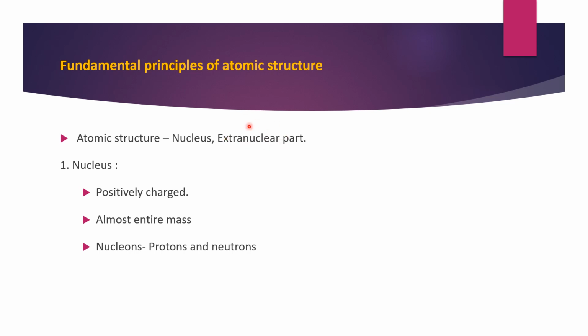I hope you remember in the extranuclear part electrons are there, but still I'm reminding you here. So nucleus first, it is positively charged. Why is it positively charged? If I explain that in this video, it will be very long. So if you want to know everything about the nucleus, go and see Rutherford's model that I explained in the last video. So yes, the nucleus is positively charged and almost the entire mass of the atom is concentrated in the central part, that is the nucleus.